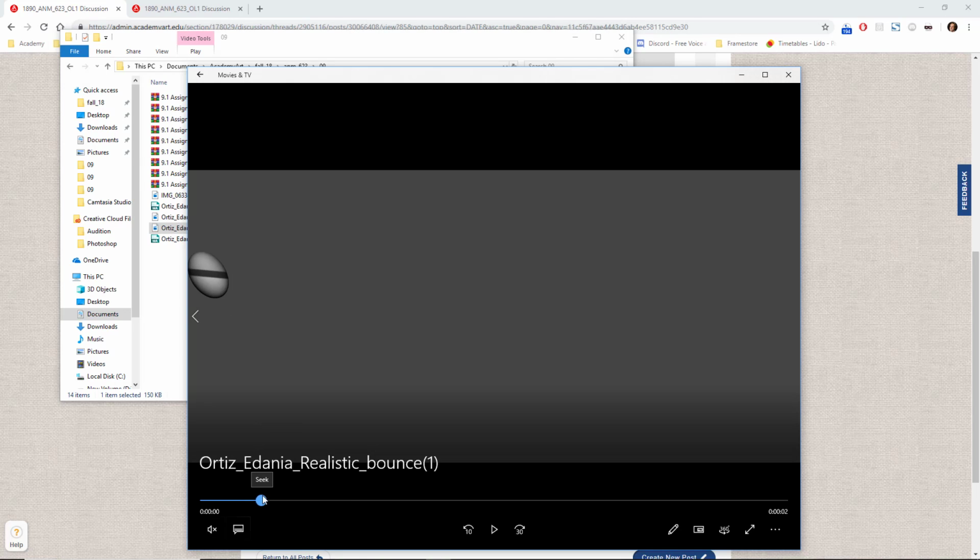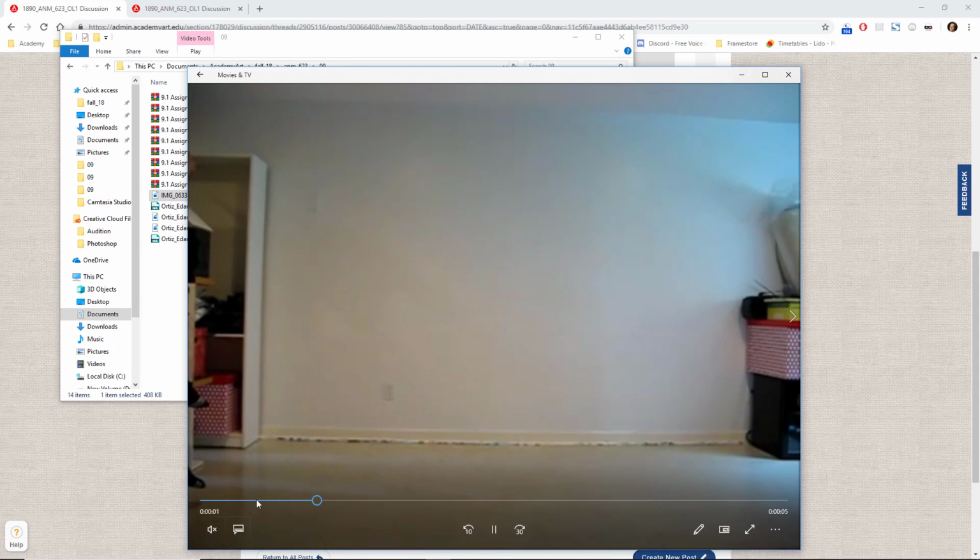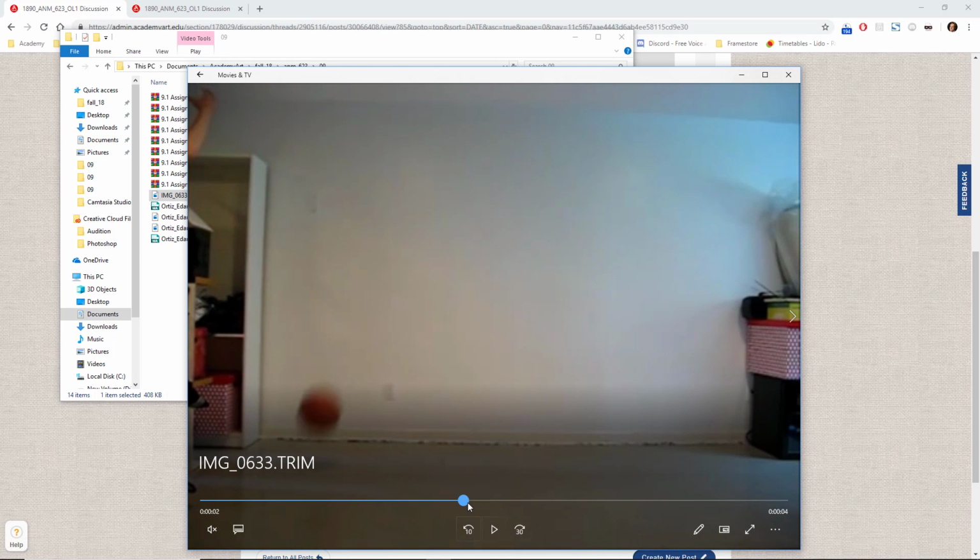I would really tone down this kind of squash and stretch for the realistic one, which it looks like you've done a little bit more. There's still some in there. Oh, and you're going to want to take out those holding frames because you're not going to find holding frames in a realistic bounce. Because look, it's here, it's here, it's there, right? There's no holding frame.